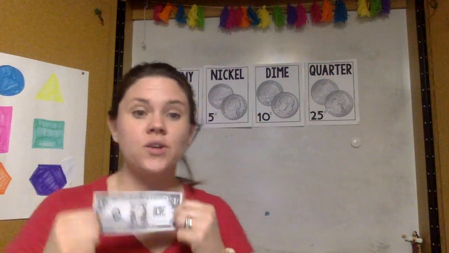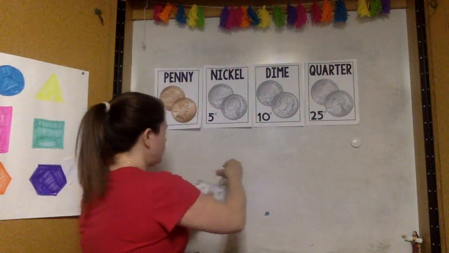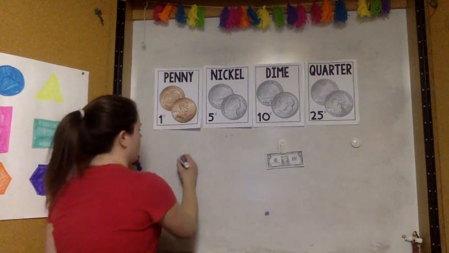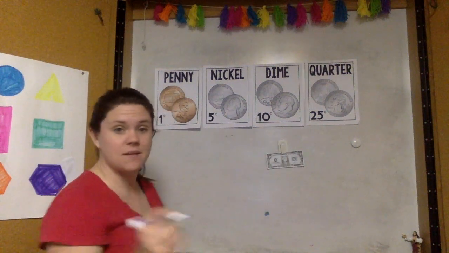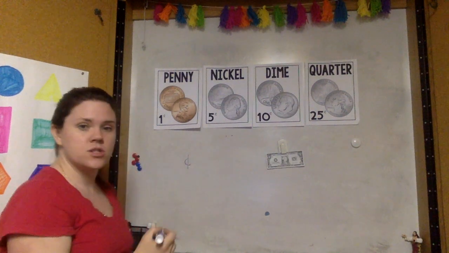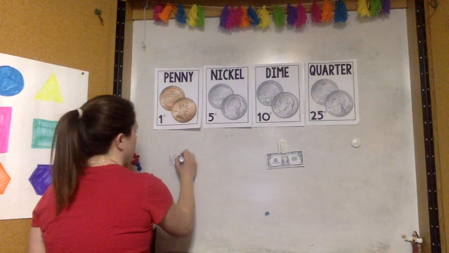How much is $1? Do you remember? We did it on the 100th day of school. That should be a good clue. 100 cents. That's right. $1 is 100 cents. So if I have it in coins, I'm using my cent sign, right? Which is the C with the line through it. So 100 cents looks like that.